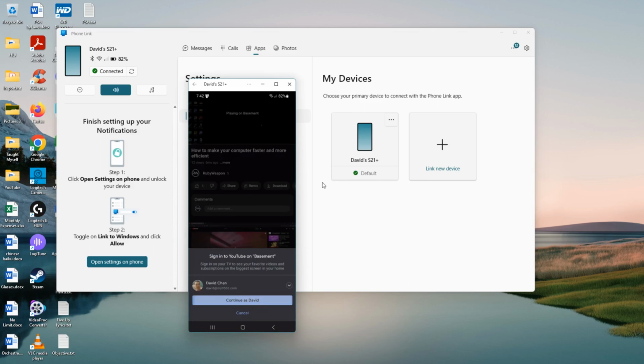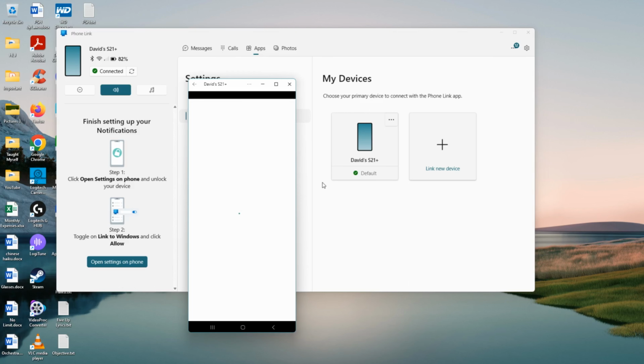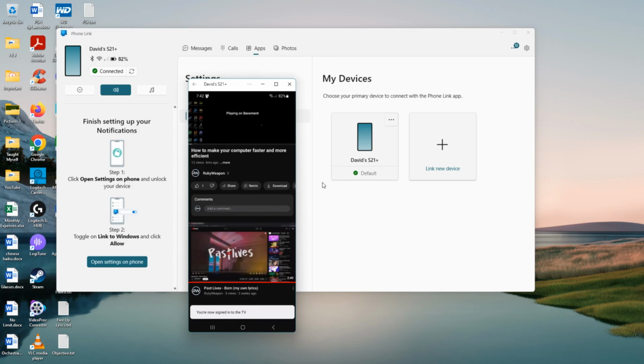Okay. All right. YouTube on TV, and now you can hear the TV sound, and you can play videos via your phone onto your TV.